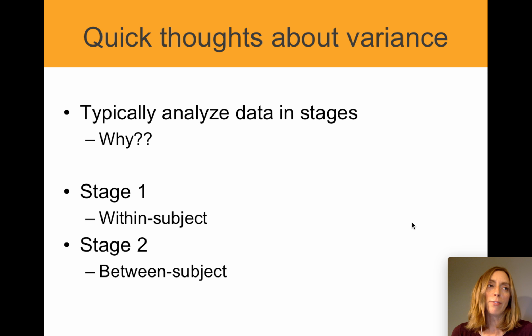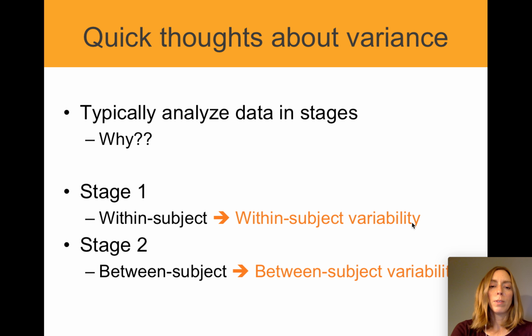You could be looking at a group average. You could be looking at linear relationships between BOLD activation and some age or some other variable like that between subjects. So each of these stages has associated with it a variance, within subject variability or between subject variability. The within subject variability is from the first stage. We'll see there's two chunks to that variance. The between subject variance, that's the one that basically goes down as we increase our sample size. So now for the equation.